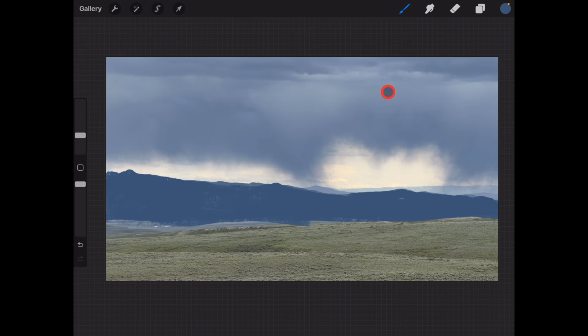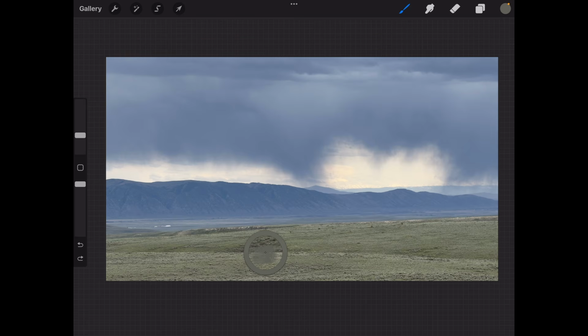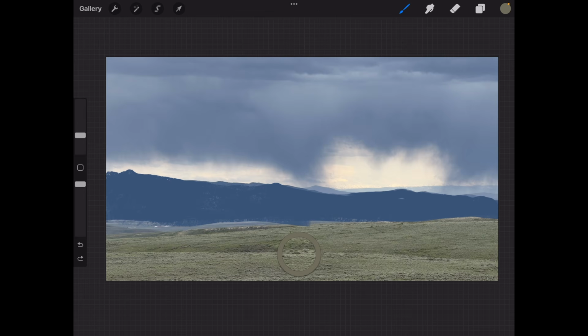Now also in the foreground, as far as design goes, while we're at it, I'm trying to pick up a light value like that. I can make my brush smaller, and you can play with it.